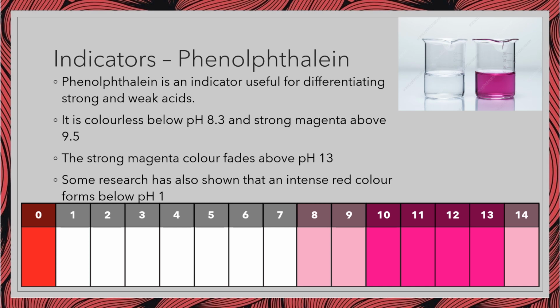Now, phenolphthalein has a few little issues. The first is that above a pH of 13, it does fade back to either light pink or colorless, depending on how strong above it is. And if you put it into super strong sulfuric acid, it can actually form a red color at around pH of 0. But we mostly use phenolphthalein between that 5 to 11 range, so those problems don't actually come into it all that often.